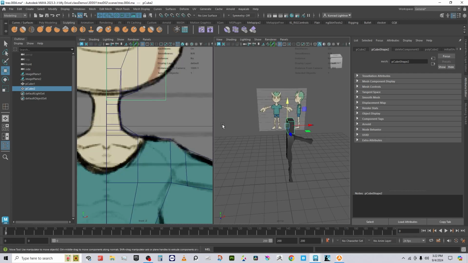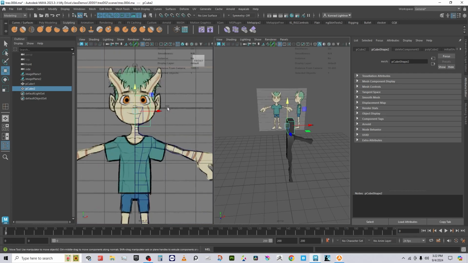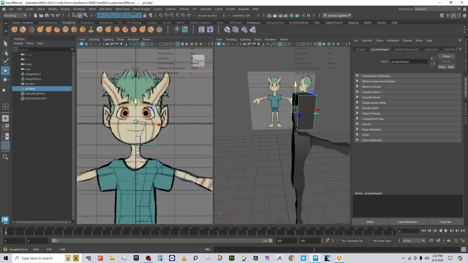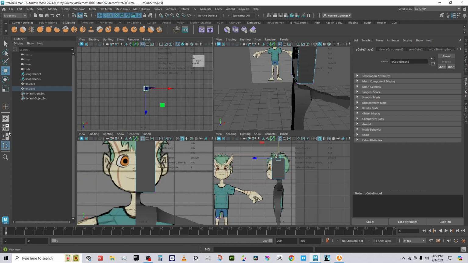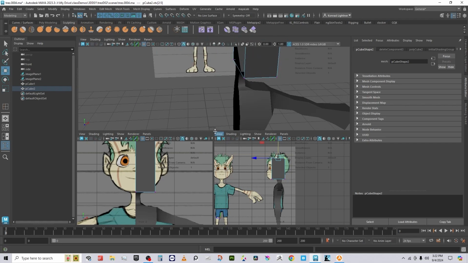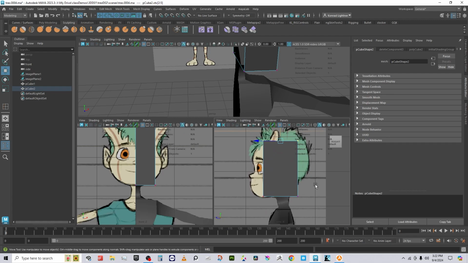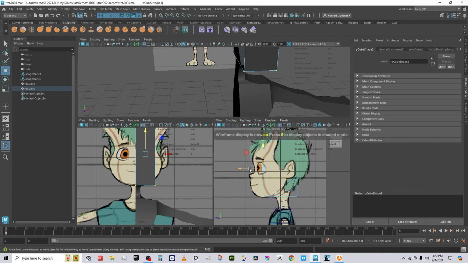And then I am going to go here and move these verts to the top of the head. I'm going to click on this so I can see the side and the front. There we go, and the perspective there. And now I can press 4. Just get the general shape down.